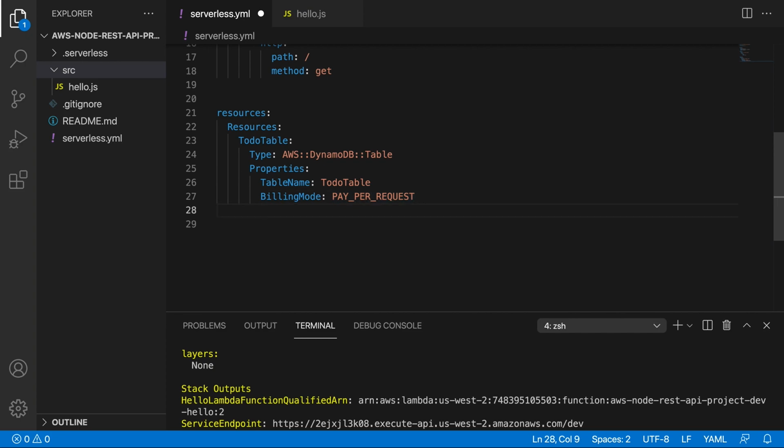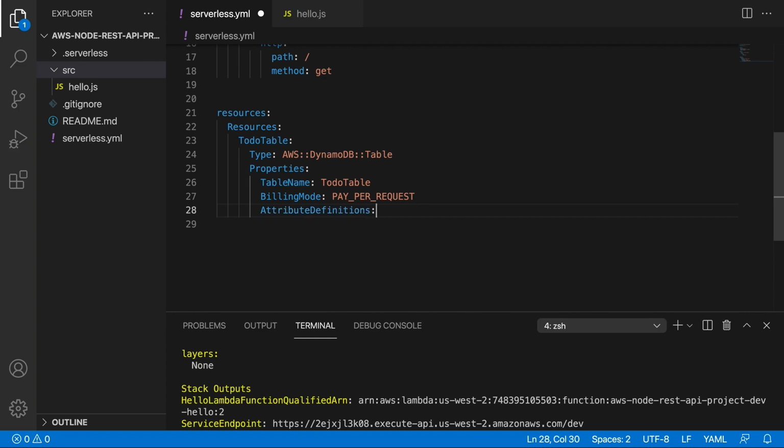All right, and now one thing that we have to do is for each record, we have to define an ID, a primary key. So something that will uniquely identify each record. So what we have to do is define a certain attribute. We have to tell our table that this attribute will always be our primary key and it will always exist. So to do that, we first have to define the attribute. So we can do that through the attribute definition.